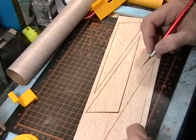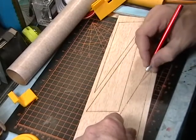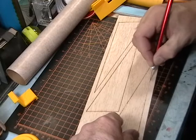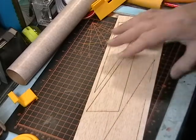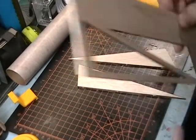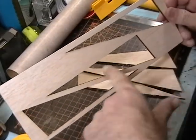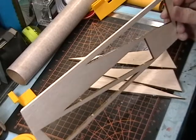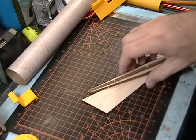Now we'll have all these fins ready — it's easy because this is a three-fin unit. These are mighty small fins but they're mighty thick. We're ready to pop them out; just make sure they come out cleanly. If I ever need to make a new fin, I have the frame shape and can trace it onto a new piece of balsa or a different wood like basswood. Balsa isn't cheap anymore.